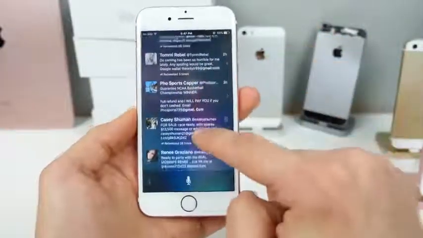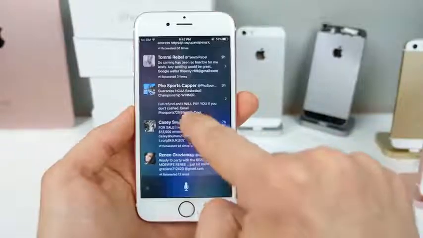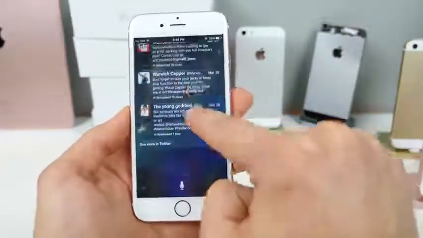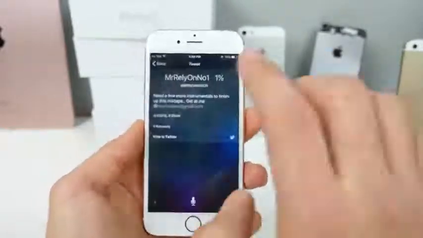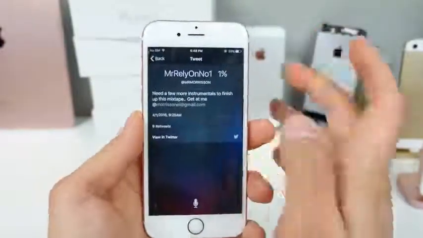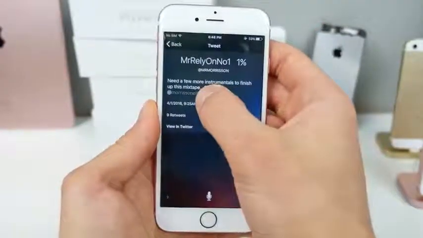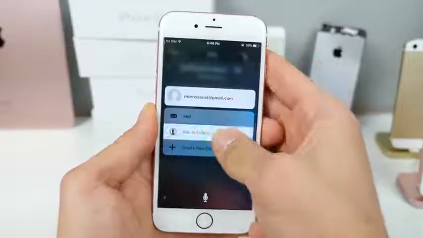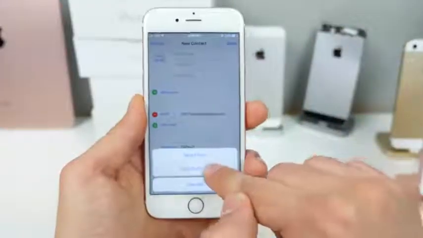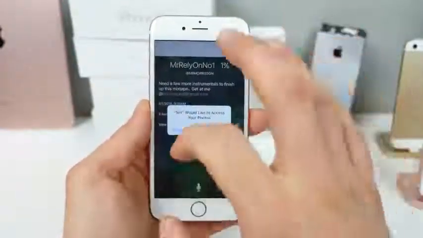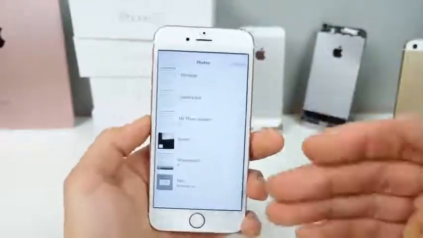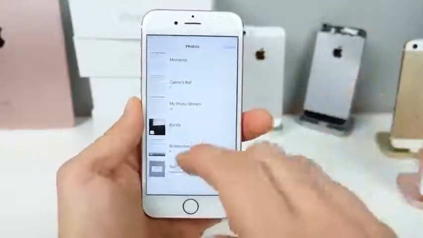So let's go ahead and find one with a valid gmail.com. A lot of people put spaces or little symbols like the @ symbol to get it to not work. This one right here, I think, yeah, right here. So I don't know if this is just a random email, but anyways, this is only compatible with 6S and 6S Plus. So you do need 3D Touch for this to work. Go ahead and 3D Touch on this and go down to create a new contact. Now add photo, choose photo, and you'll get this weird glitch animation. Go ahead and select OK. You basically just bypassed and gave permission to Siri to get into your photos or contacts.